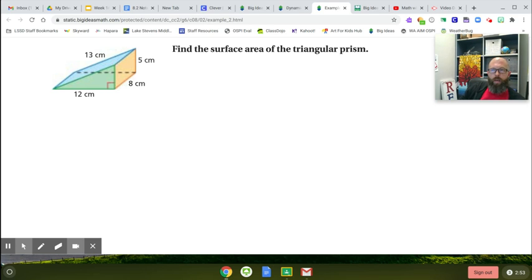We are back, 8.2, example 2, and now we're finding the surface area of a triangular prism. So it's not just a rectangular prism, this one's triangular, so it could be a little more tricky. And you need to make sure you look in the key ideas in the notes because it does have a remember thing next to it with a light bulb, and it says the area of a triangle is 1/2 the base times the height. So remember, area is 1/2 base times height.